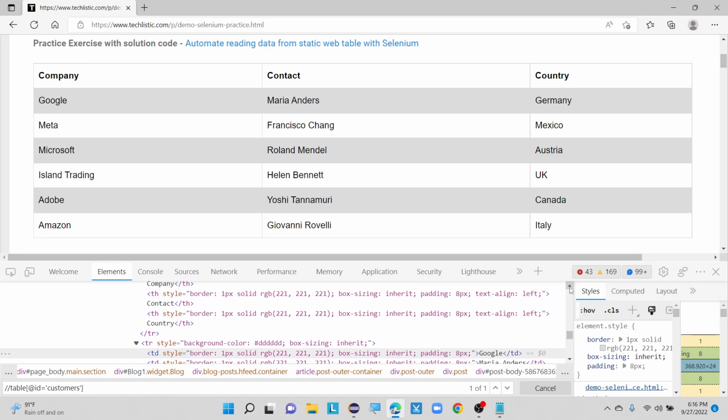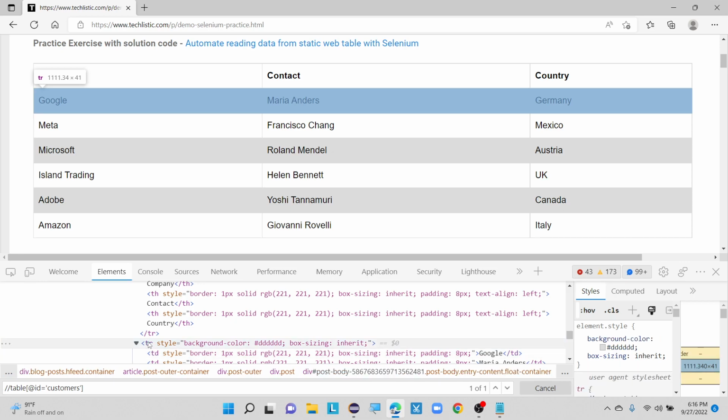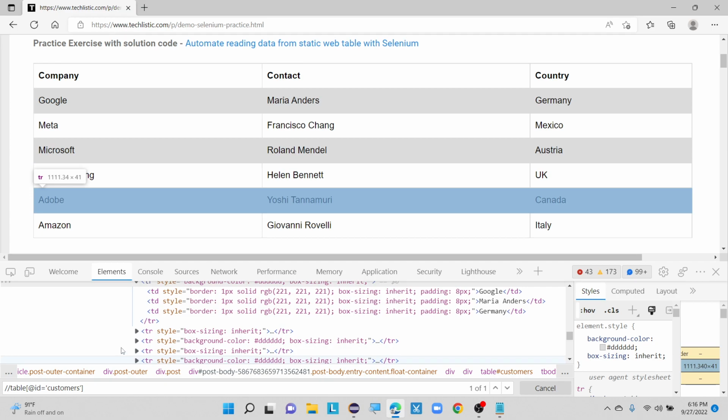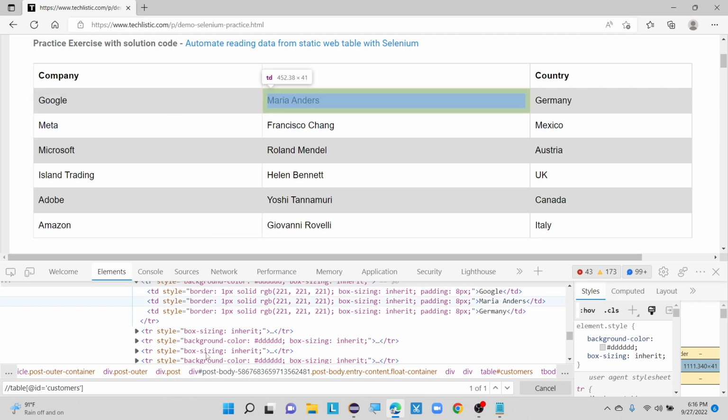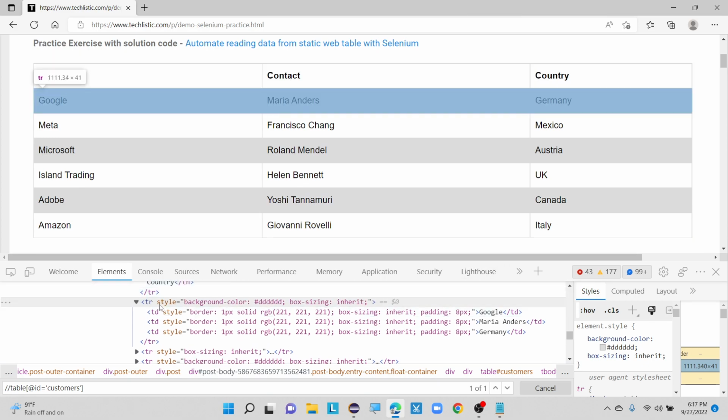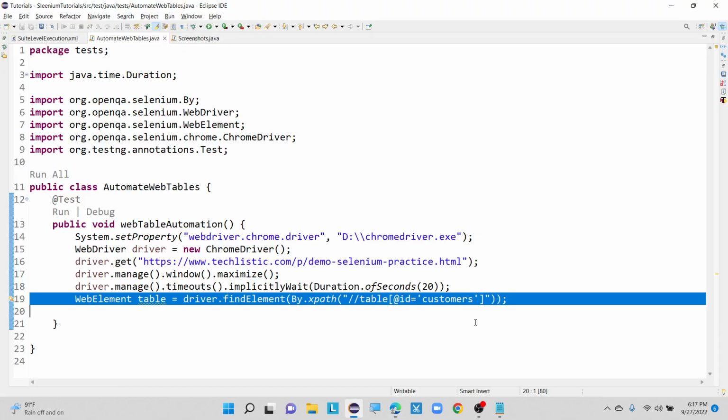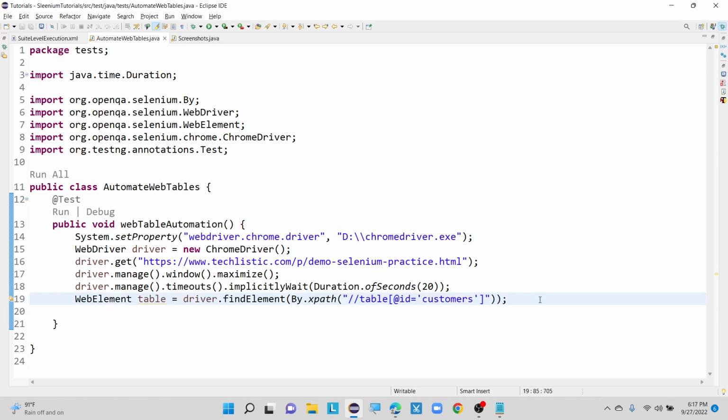So here you can see there is a tag name called tr, that is for the first row. If you scroll down, you will see one more tr tag here. This is for the second row, which means tr is a tag name which is used to define the rows inside the particular table, right? You can simply remember that tr is a tag name for each and every row present inside a table.